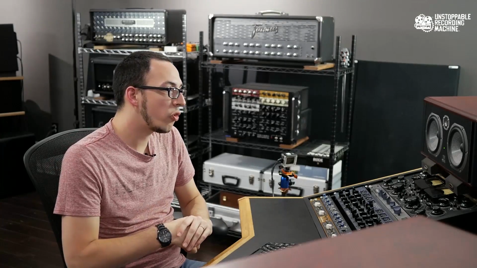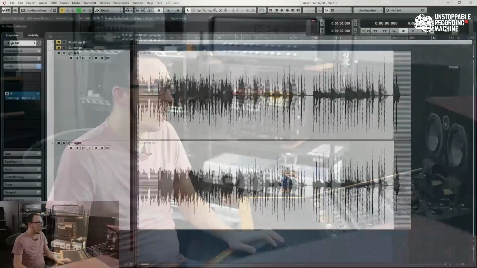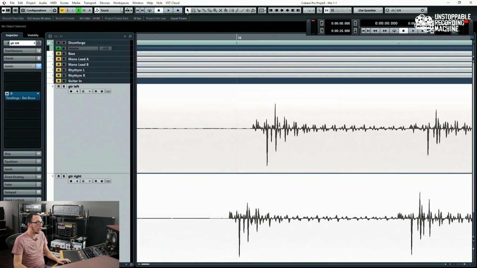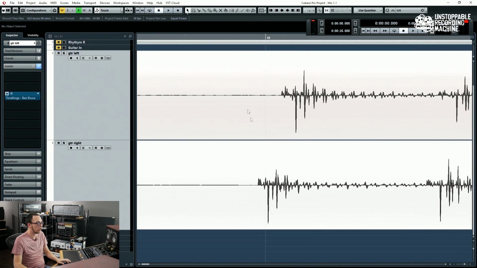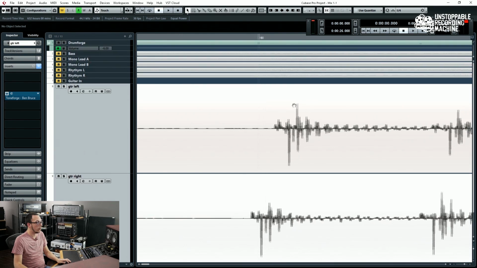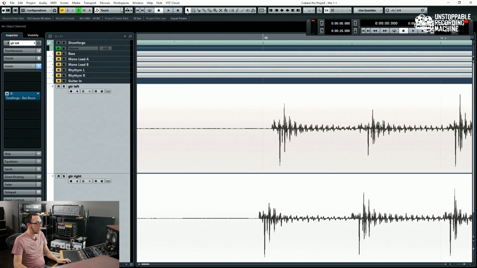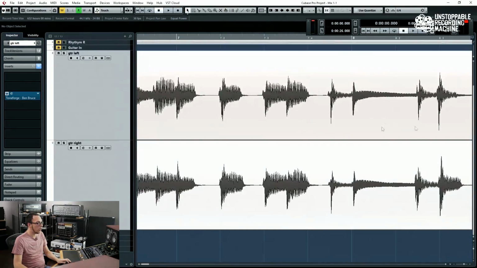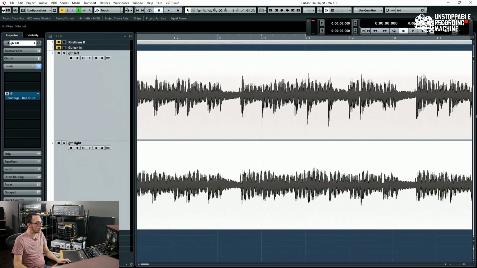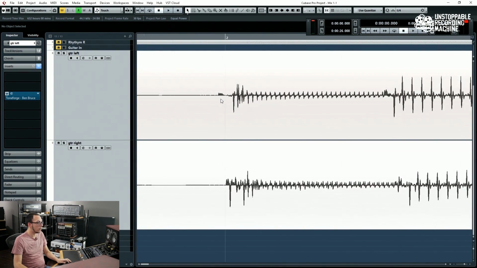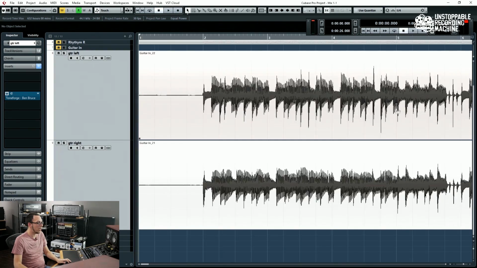Okay, so let's take a closer look at what Tim played. If you remember when we were talking about the waveform and how everything is going to look when you're working with guitar DIs, you can see we've got that transient, we've got that pick attack, we've got the sustain, and these are all the different notes that Tim played. So the first thing that's important about editing guitars, like I said, is preserving the pick attack.